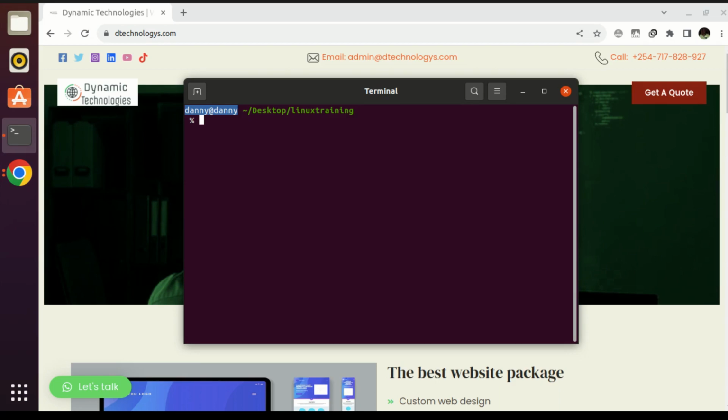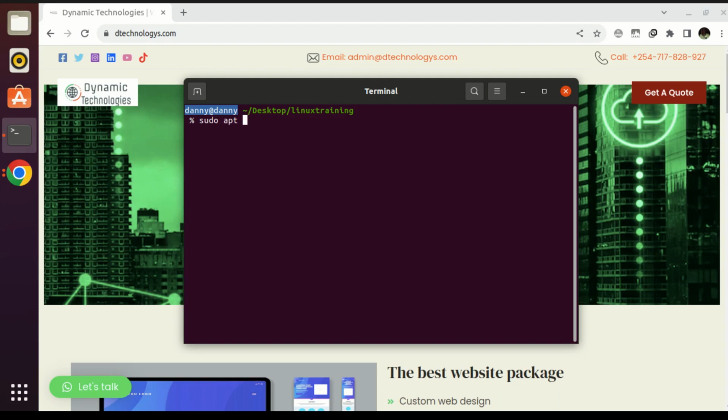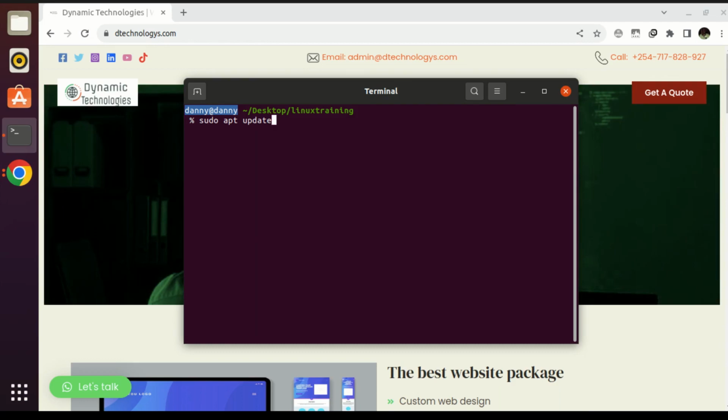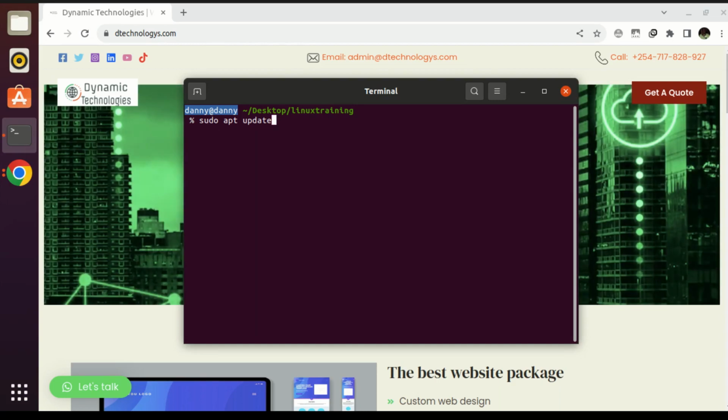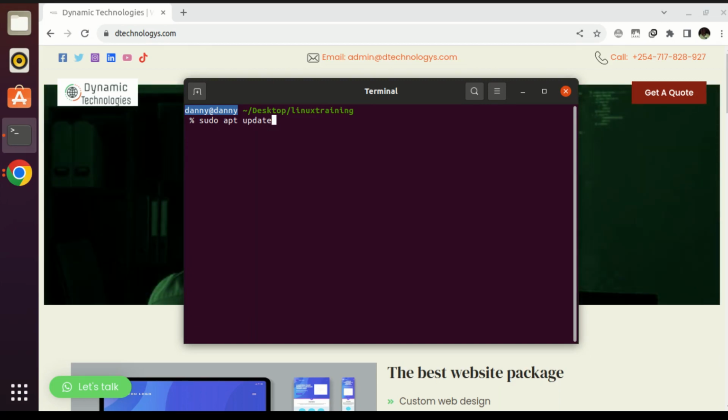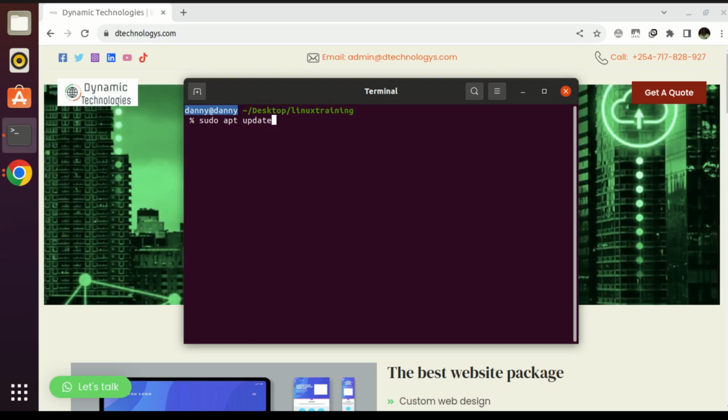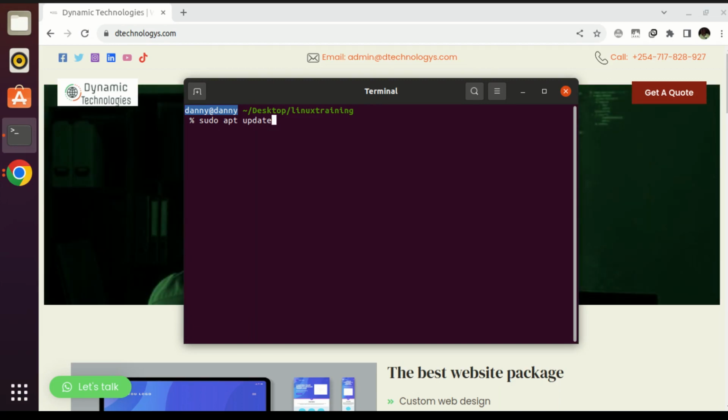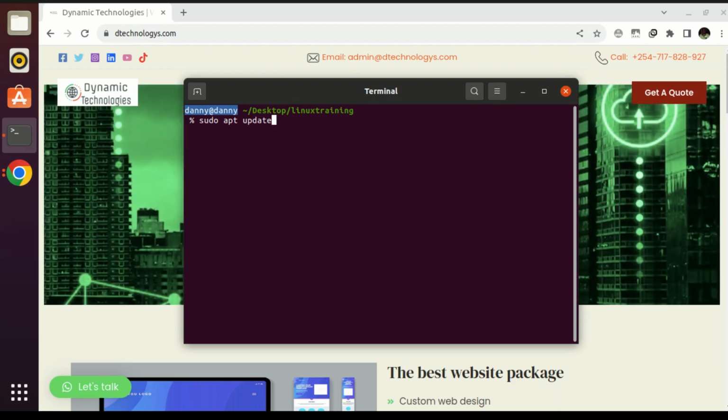The way to do that is sudo apt update. If you do this, it runs an update to the package repository. If there exist new releases, it downloads them to that package repository. Then for the update to be applied to the currently installed software, you need to upgrade. I'm not going to run this command, but in your case, if you need to do that, just run that update.